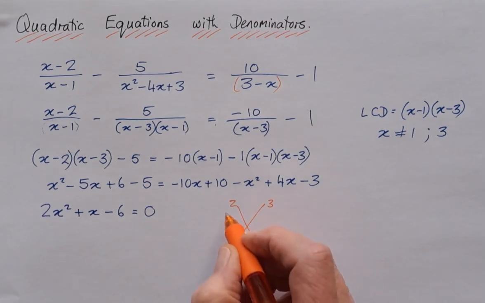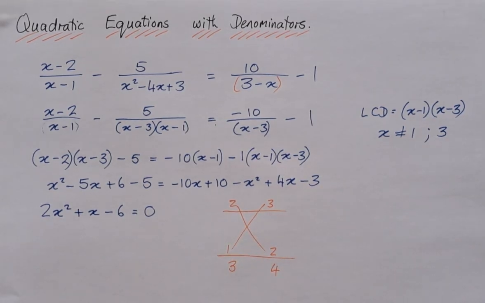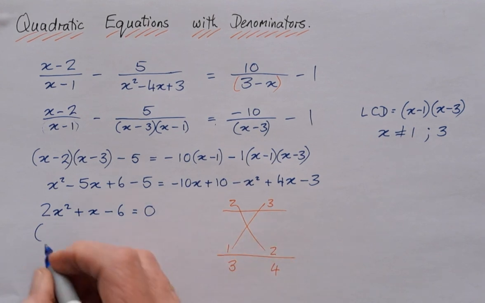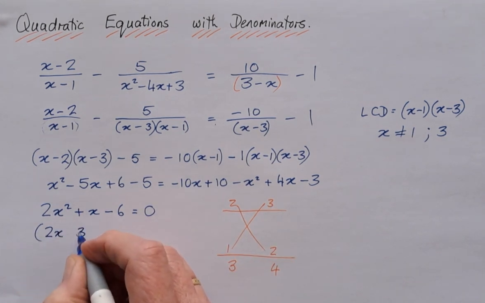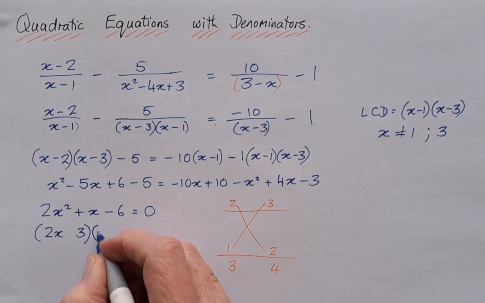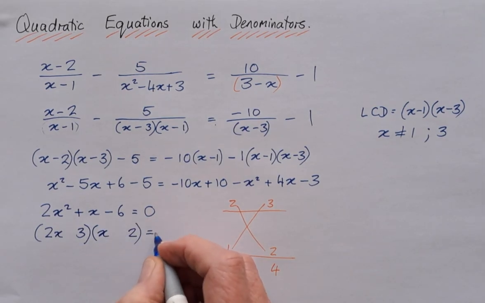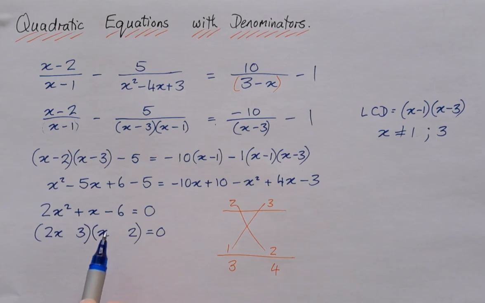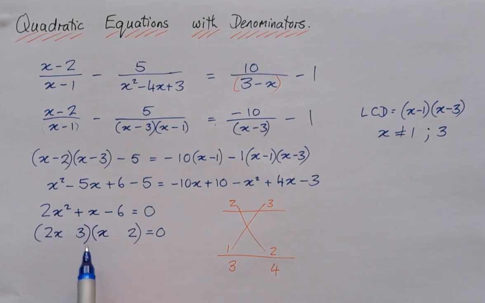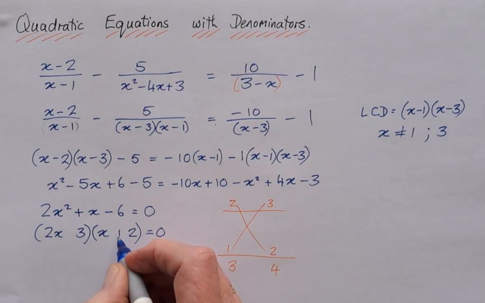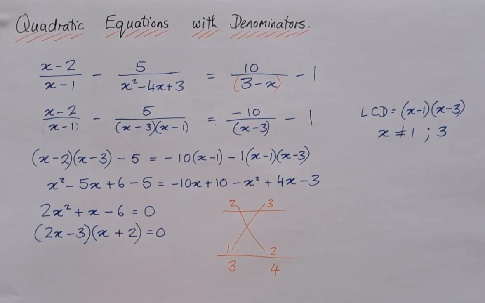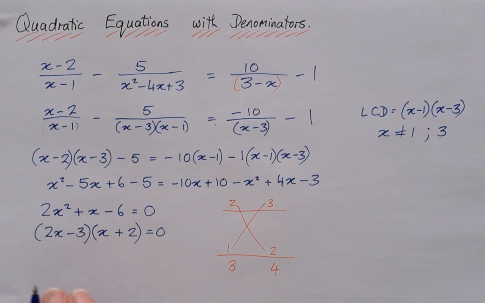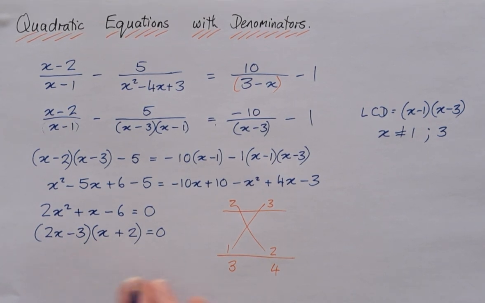So now I can read across for my two brackets, and I have 2x and 3, 1x and 2 equals 0. And this is telling me that the signs in the brackets are different and the biggest combination is positive. So my inners are giving me 3, my outers are giving me 4, so that's the bigger combination, and the other one has to be negative. And now we're also going to start going straight from here to our answer for x, instead of writing all sorts of steps in between.